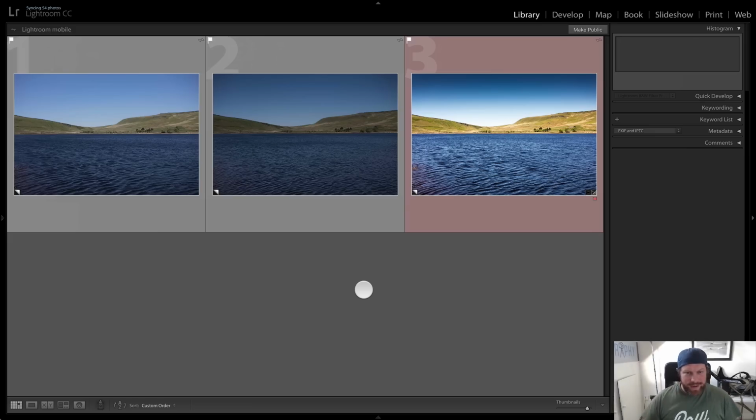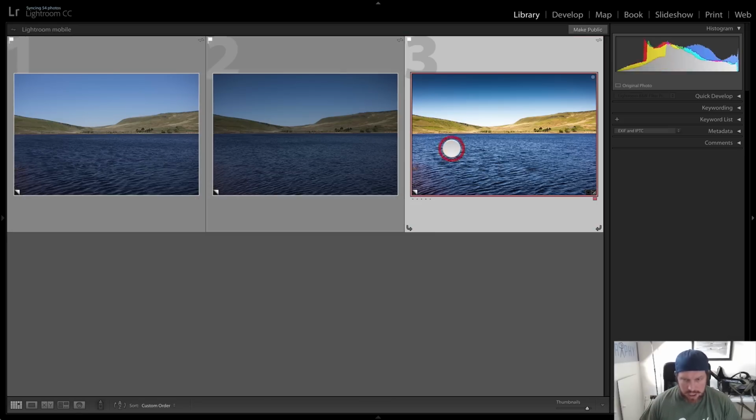Okay, so here we are. And I had to get a little spinny thing in there, didn't I? But these are the three images. This one here is the HDR, which I've already edited. This is the one with the ND grad, and this is the straight up shot from the Canon 5D Mark IV. So let's just have a look at what I've done so far.